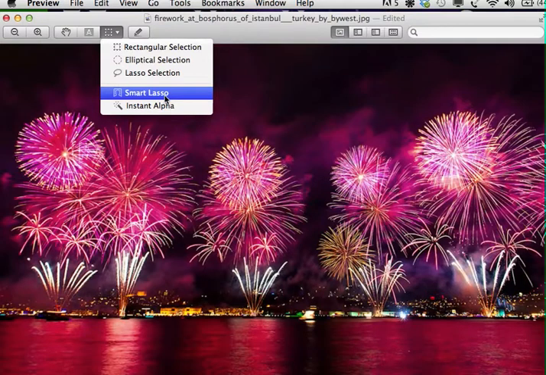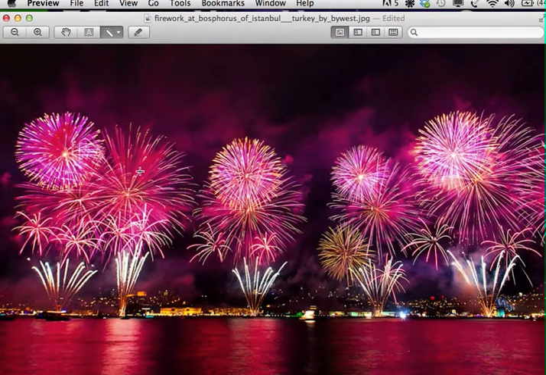That's why it's smart. And then instant alpha, this is selecting a certain color. So I'll show you what this does. It's just selecting that pink stuff there. I just selected all of that and made something crazy. It might be like a crazy flower looking thing if I actually copied it and pasted it to something.